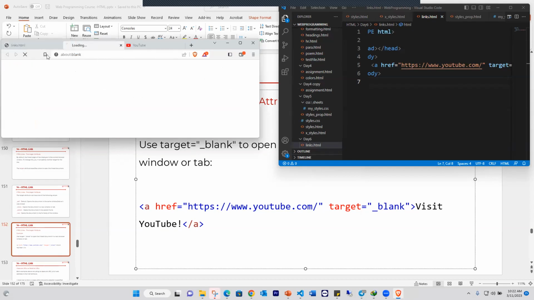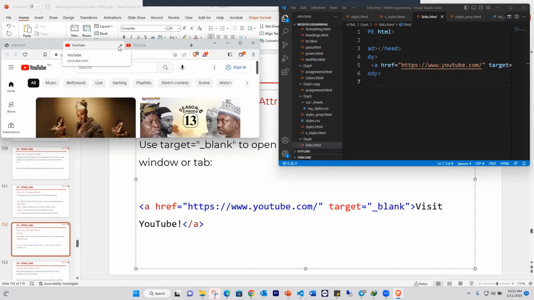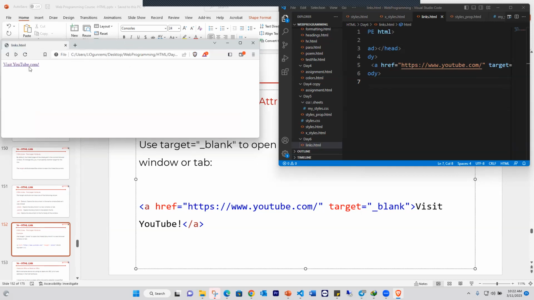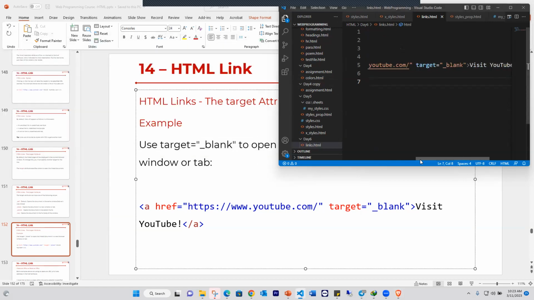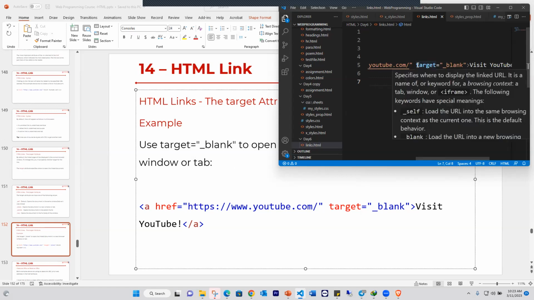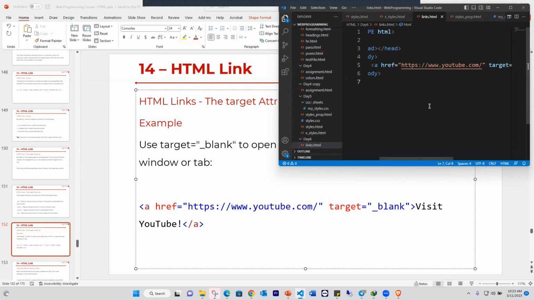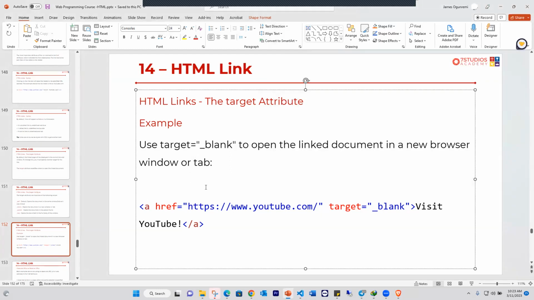If I go back and click again, it will open another new tab. That's because I have specified that the target is a blank page, a blank tab or a blank window, which is the job of this attribute here. So that's what I've made happen. Have you done it? Is it working at your end?